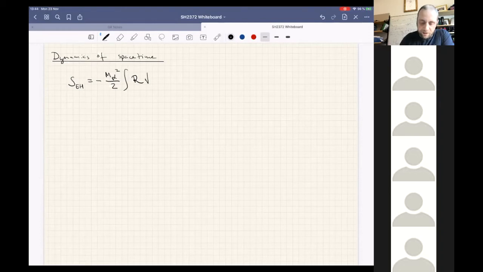One can convince oneself that if I want a volume element in general coordinates and I have a metric, the natural volume element is to take the square root of the determinant of the metric and multiply that by the differentials of the coordinates. So I have here a minus sign because the determinant of the metric, let me write that down, g is the determinant of the metric, is going to be negative, since I have a signature which is plus, minus, minus, minus, three minus signs, so the determinant is negative. In order to take the square root of that, I need something positive. So this is the absolutely simplest action that I can write down, and it's called the Einstein-Hilbert action.